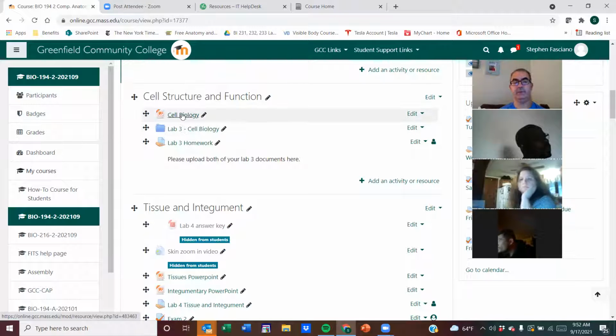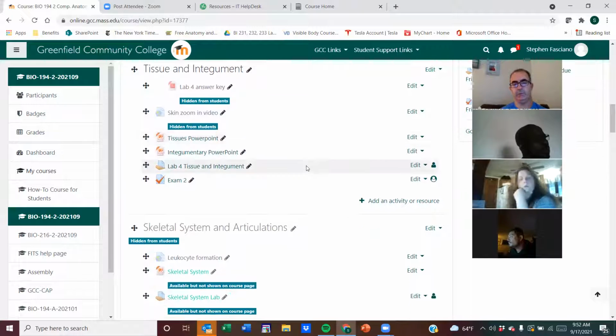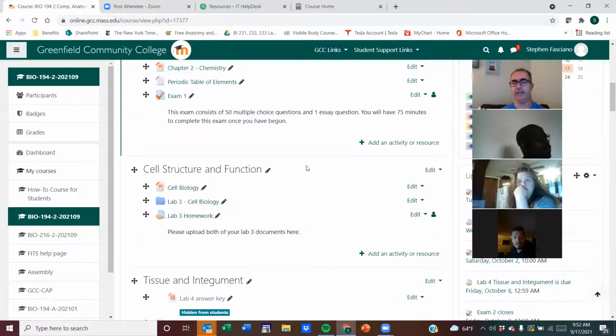So Wednesday we'll probably go over the PowerPoint more or less, and Friday we'll go over the lab 3. And then the same kind of thing with the tissues, right? There's not an actual lab like in our lab kit that we'll use, but there are worksheets that we'll do essentially. So we'll do those together. We'll do parts of them together, just so that you guys are clear on what we're doing, what we're looking at.